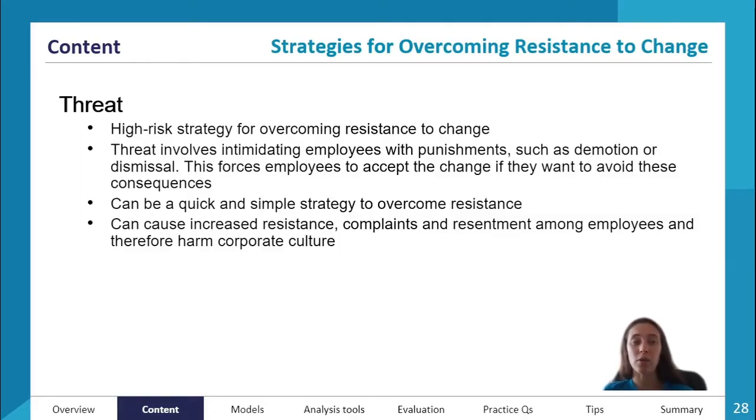So, even more so, perhaps, than manipulation, employees are probably going to recognize more clearly when they're being threatened with something, and you've got an even higher chance, therefore, that they will be resenting your decision to treat them in that way, and that can therefore result in complaints for unfair treatment or unfair dismissal, things like that.